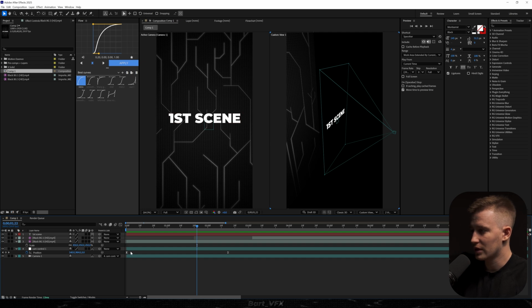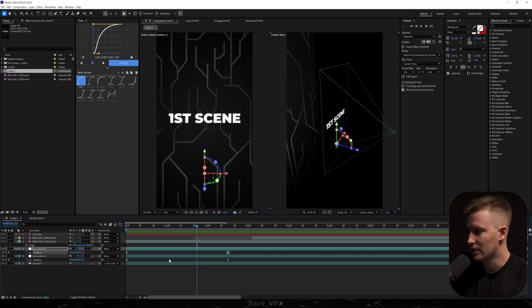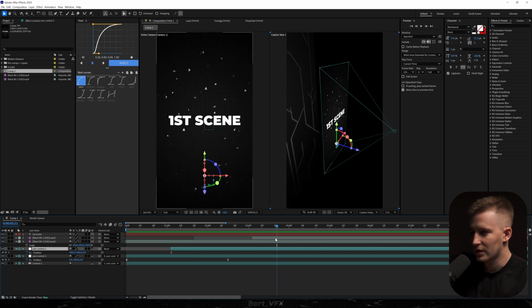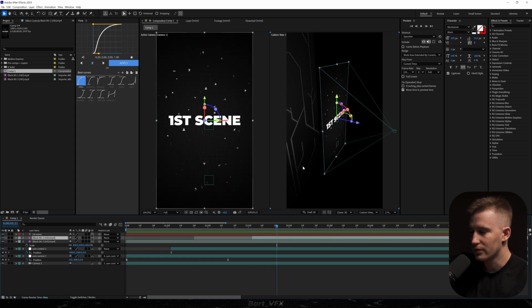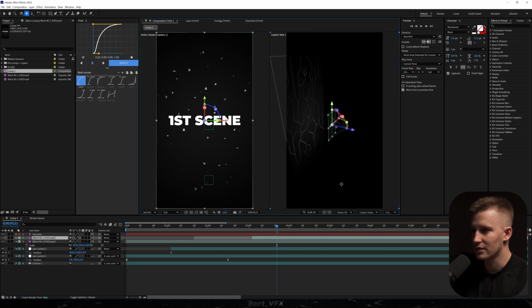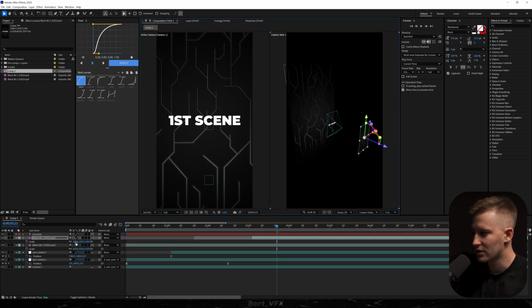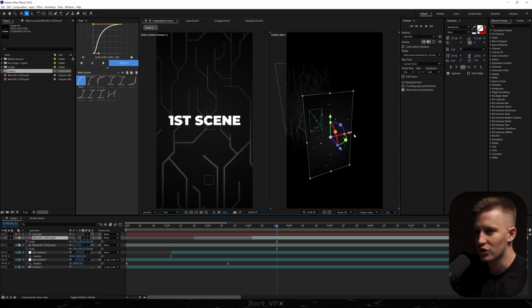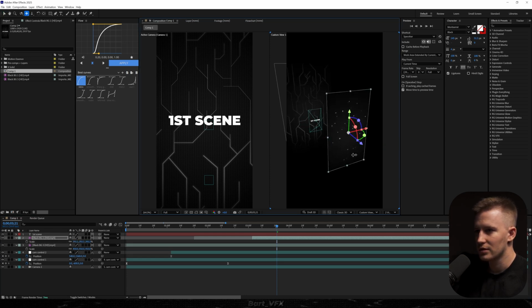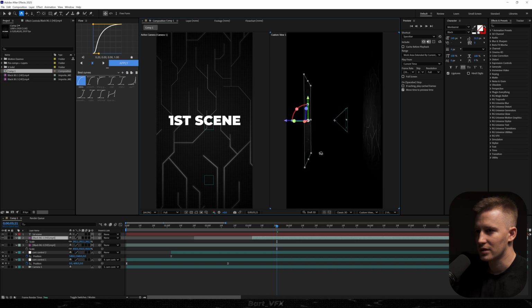So for this, we're gonna duplicate Cam Control 1, hit U, delete the last keyframe, parent 1 to 2, and here we have our second background. So if we zoom out in our custom view 1, we could place that background behind the camera. Now we're gonna increase the scale, maybe we could drag it a little bit to the right, just like that. So we looked at it from the side, that's how it's looking.